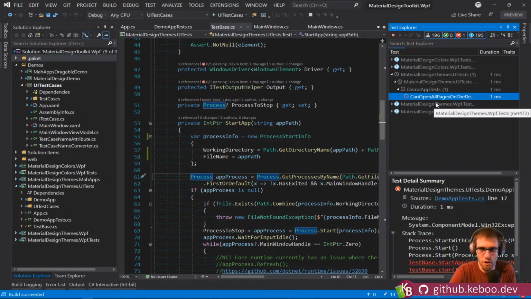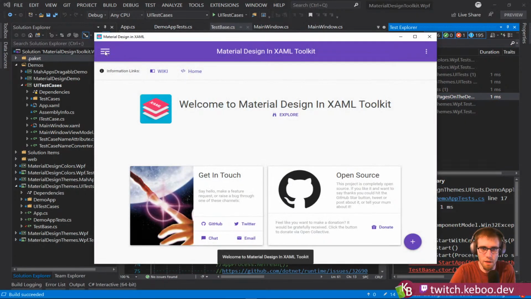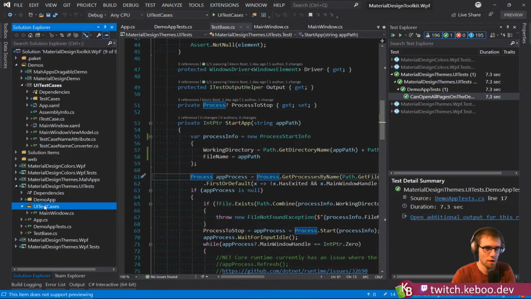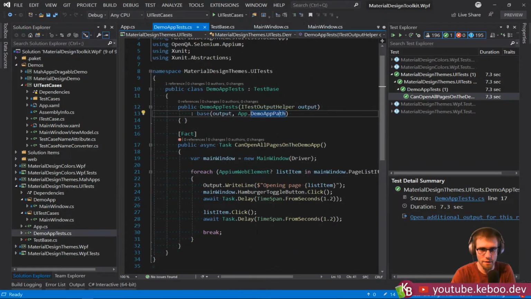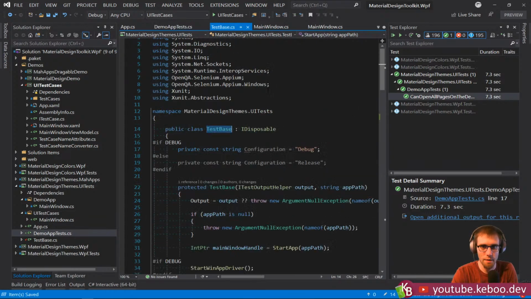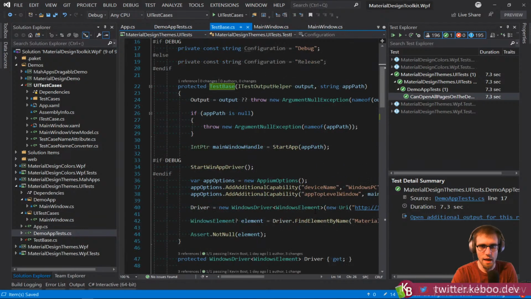Go out, start the app. Hey. Goal! It still works. Okay. So demo app tests. Can get rid of that break statement. So you now work and have been decoupled. Yay!